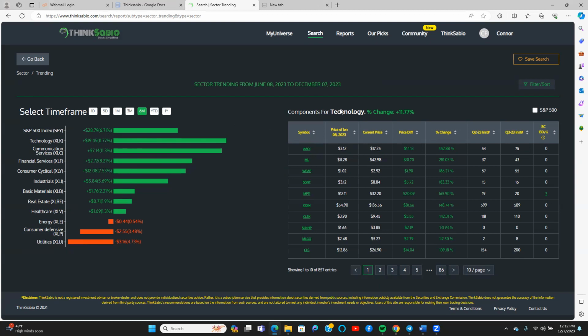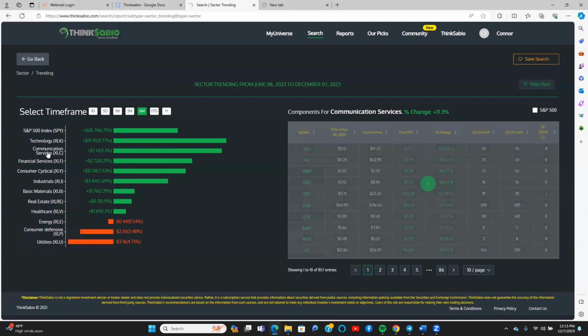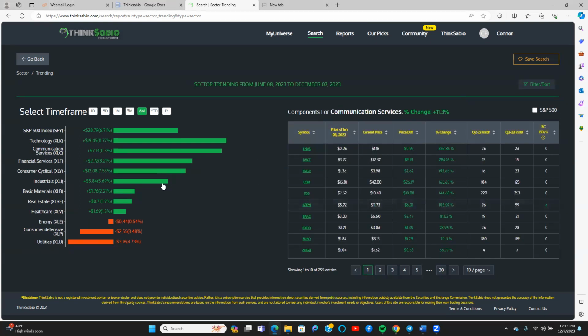And then for this table to the right, it looks at different stocks in a particular sector, that sector's growth as a whole, as well as which stocks are seeing the highest percent return. So right now it's showing technology. But if you wanted to switch to maybe communication services, you can click on this one to the left, and then it'll show the different top performing stocks from that sector, so that way you can make it customized based on what you're looking for.